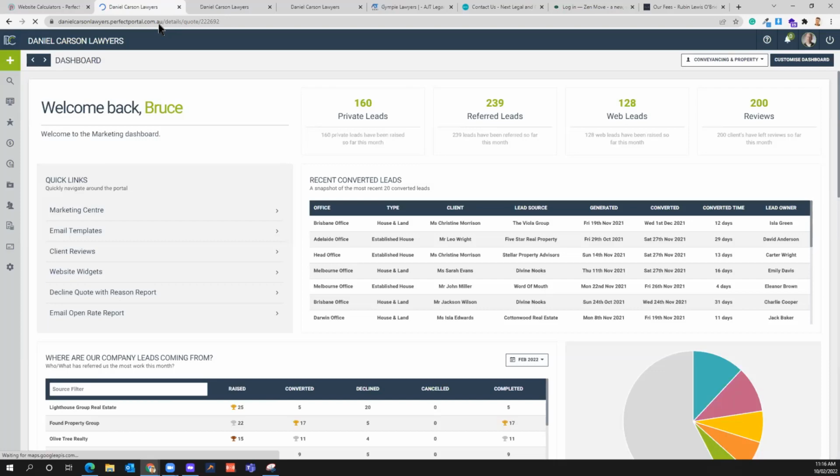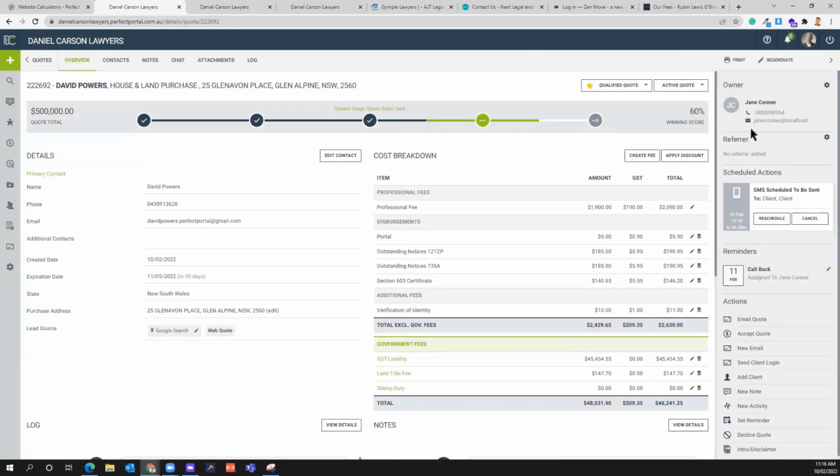Now, within the overview page, obviously you do what you normally do. You can see here that the automation is still working. Okay, so even if the client goes onto your website, generates a quote, they're still going to get the automated text message. They're still going to get the email chase up. So if you don't have the automation set up, reach out, need to get it on, because it works as you can just send the lead out from Perfect Portal, from your website, and Perfect Portal's working in the background to chase up the lead, so you can just focus on your other work.